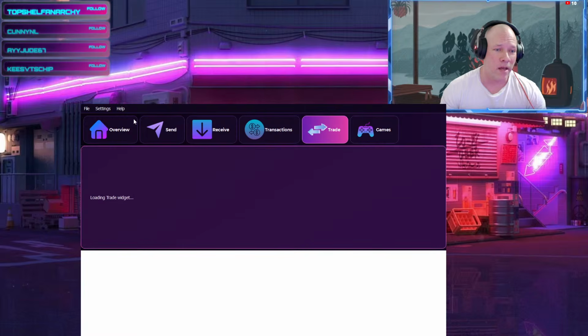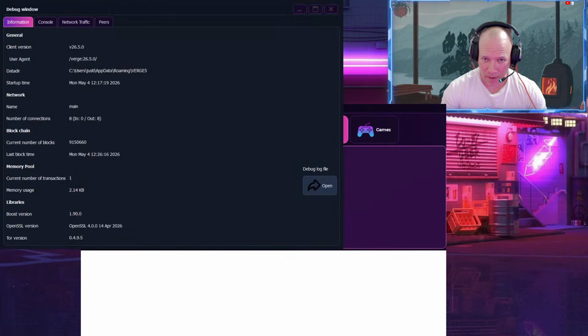Oh, in the help debug, we now also show... wait, is this showing on here? Oh, wait, this is actually a separate window. Let me add this window so you guys can see, because otherwise it cuts off. Let's see, window capture 2, debug window. There we go. All right, I'm getting the hang of this streaming thing.